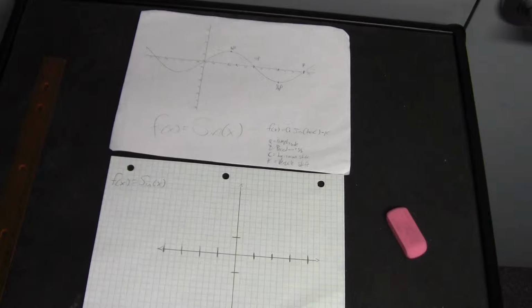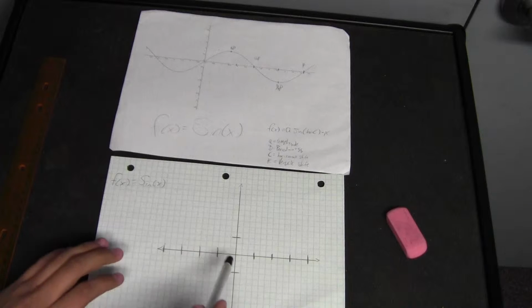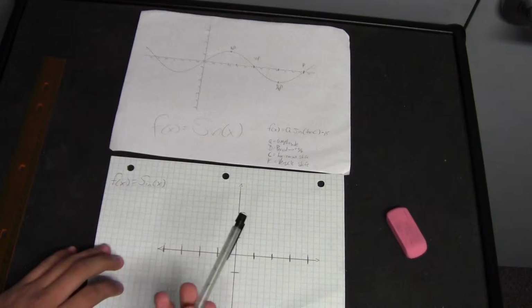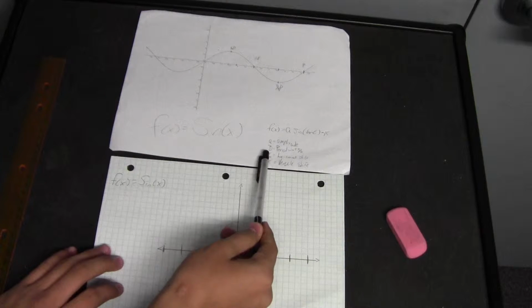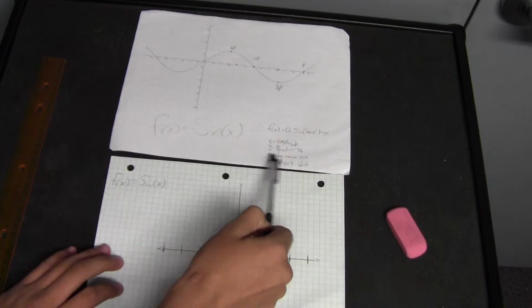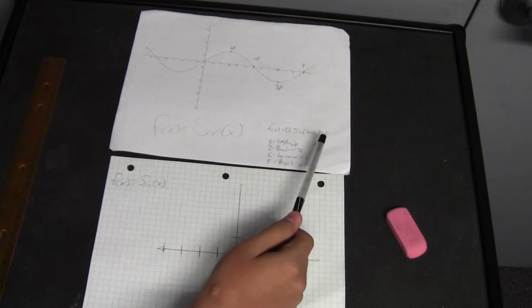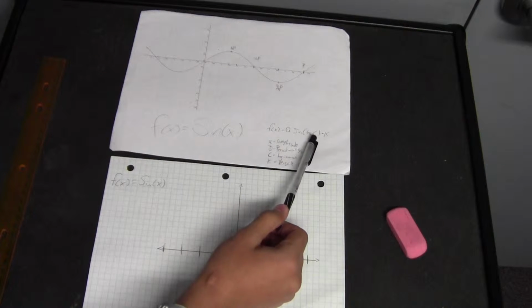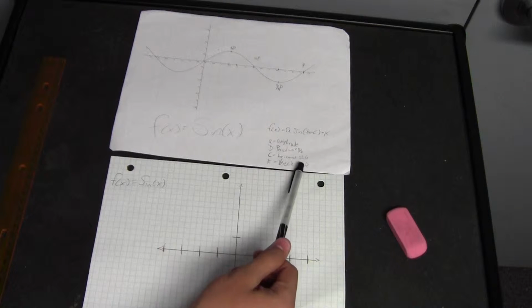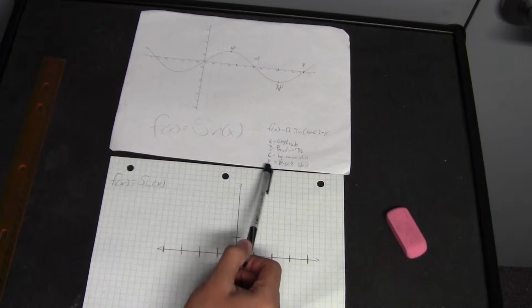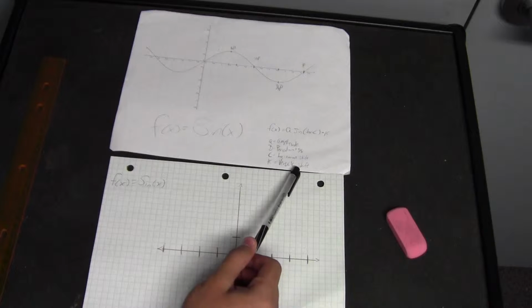Okay, I'm going to show you how to graph sin. Now, when you're starting off with graphing, you have to figure out where you have to start from. For the most part, it's usually at the center, but before you do that, you have to look at C and K. C is a horizontal shift. To figure out if it's horizontal, you have to look inside the parentheses. If it's being added or subtracted inside the parentheses, it's a horizontal shift. Now, if it's a vertical shift, it has to be outside the parentheses.